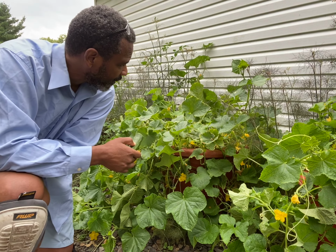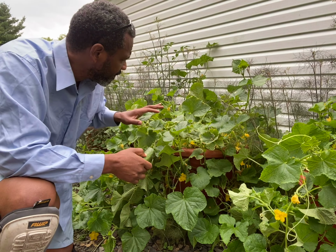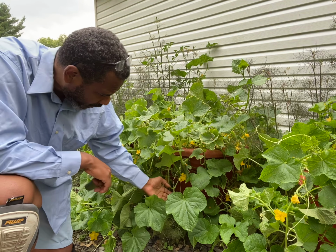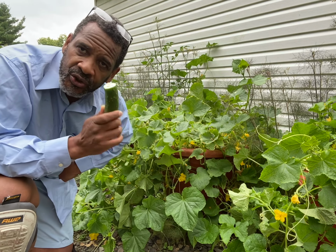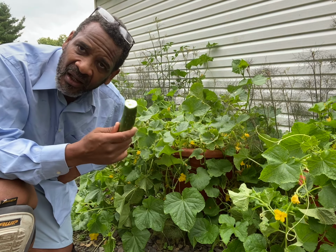Now this cucumber, I think last year we had a cucumber plant like this, and we grew like 24 cucumbers from this one planter, 24, something like that. And this year it's gonna be no different. We have flowers all over the place. We have small cuties all over this planter. And guess what? I'm going to enjoy it instead of going to my supermarket and paying $5 to $7 for some cucumbers.